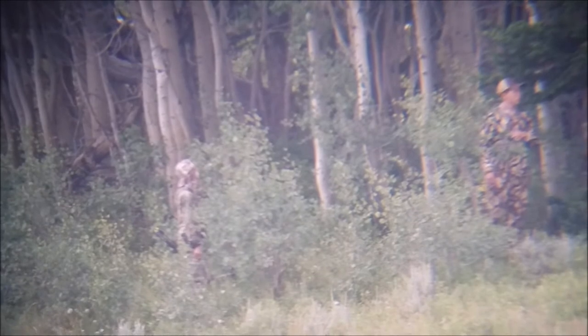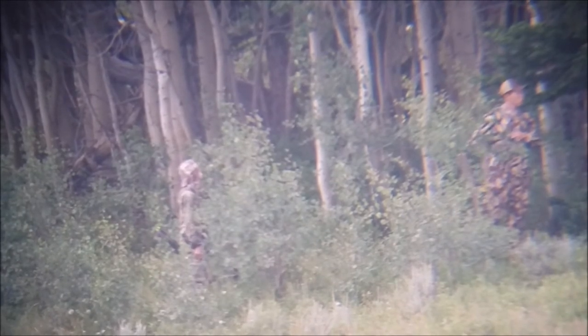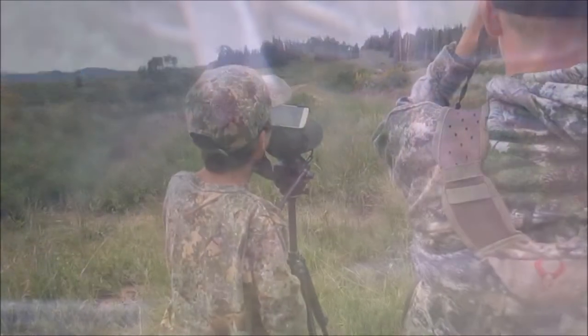I'm trying to figure out what to do with that doe. See her. She bedded back down. She did. I think that's her right behind the tree. Oh, I see her. Oh, he's not a bad 2-point. He's a bad 2-point, honestly. Yeah, he's a good little 2-point for Joey to get to, but I'm not sure if we're going to get to it.